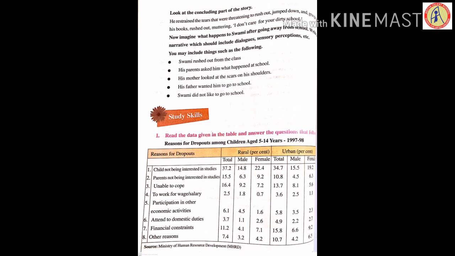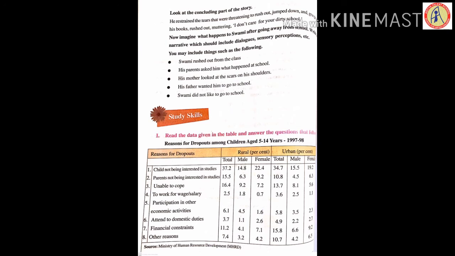Now study skills, directly you can do it here. Reasons for dropouts among children. It is given clearly in the tabular data. Now he is asking you to write the answers for these questions. Try them and write the answers here itself. It is your task to complete as they were general. And write a report on dropouts using the information given. This you can stop. No need to write. Just complete these 1, 2, 3, 4 questions on the top.